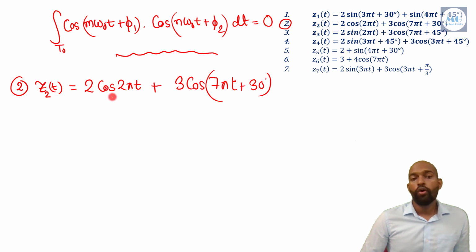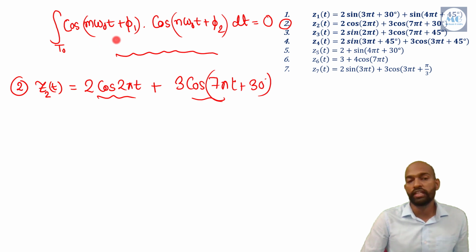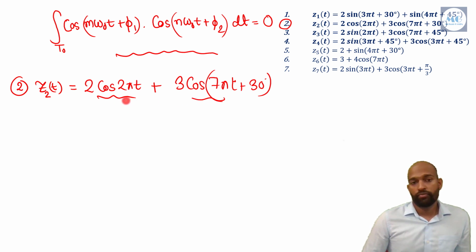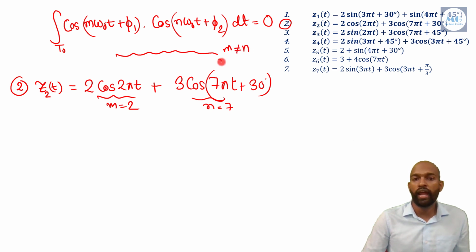Okay. Now we can compare these two signals with this signal, and we can say that these two signals are orthogonal, similar to our previous question. So we can directly conclude that here m is equal to 2 and n is equal to 7, and both are not equal. Here also conditions are same. Okay friends, I have forgotten to write here m and n are not equal and m and n are integer. Okay, these are the conditions.